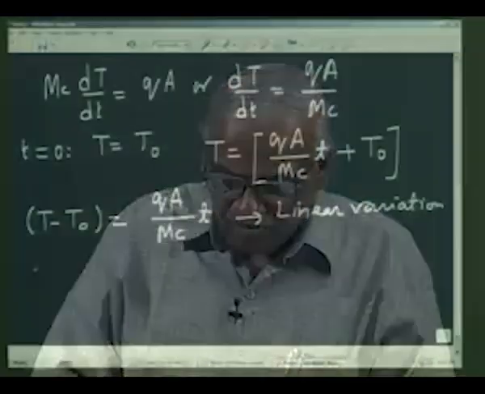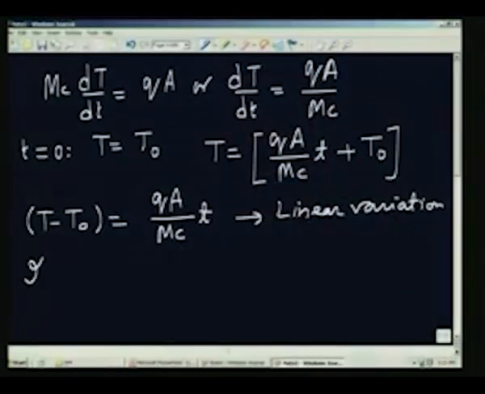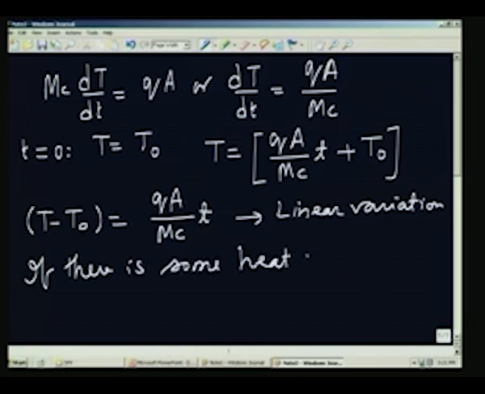Now, suppose there is some heat loss, how can we account for it? We can account for it by saying that the heat loss is proportional to the temperature difference between the slug and the surrounding to which it is going to lose heat. And in this case, I am going to assume that the surrounding is at some temperature T infinity, which we can adjust later. So, heat loss can be given by. So, what I will do is heat loss may be taking place.